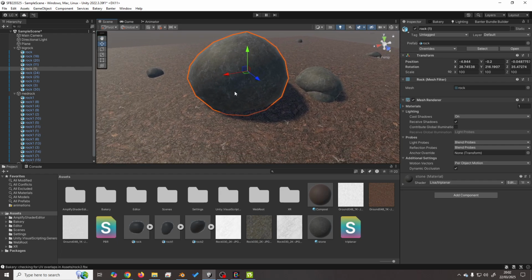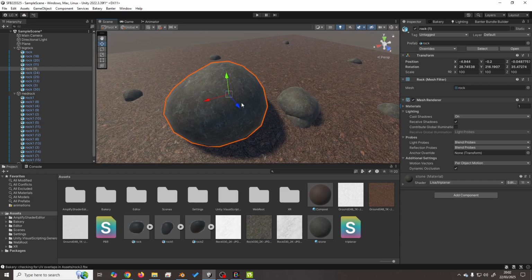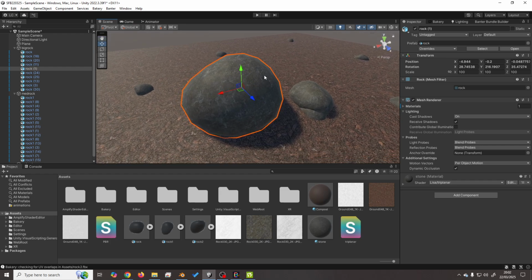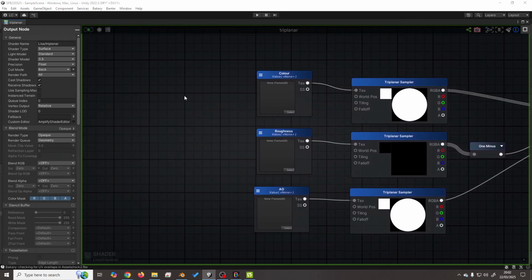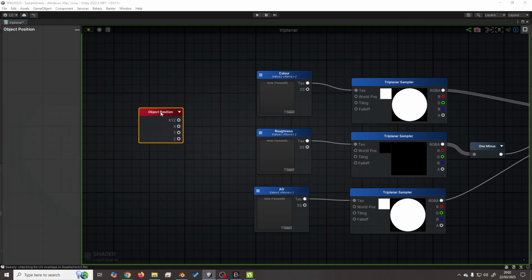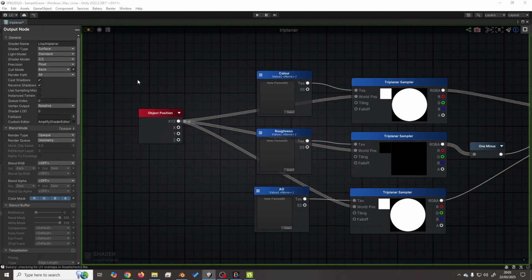This is because it's using world position, world space coordinates, and we want to use object coordinates if we don't want that to happen. So what we'd do is under triplanar, you can use object position. You'll have world position and object position. We'll just choose object position, and under world position we plug this instead. Just plug that into all of them.